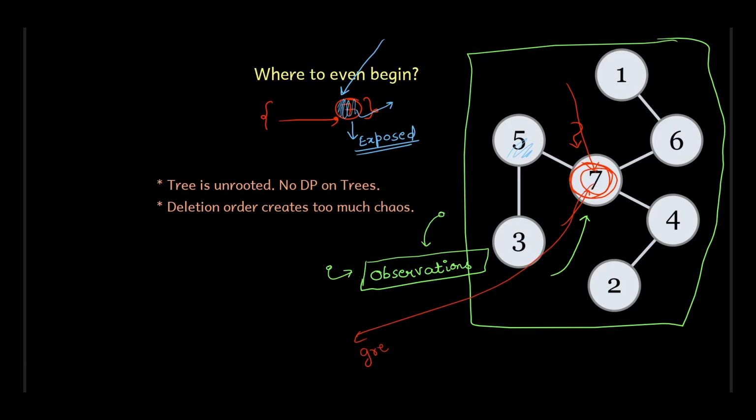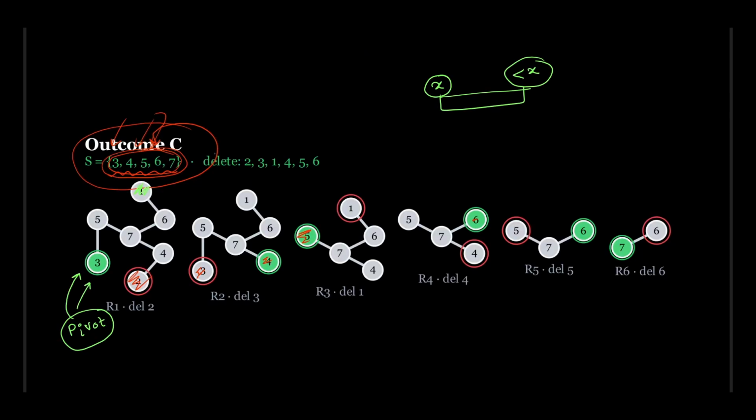It will remain green forever. So this means it will be the last element to enter your set of green elements. This is the first observation. And the second observation is that the deletion happens in increasing order, and this is fairly obvious because once you pick node X as your pivot, then it will remain the maximum element as long as you delete something which exposes an element that is X plus delta.